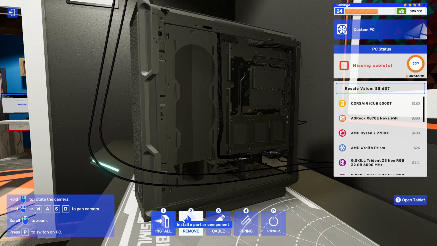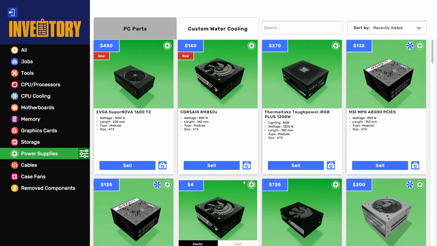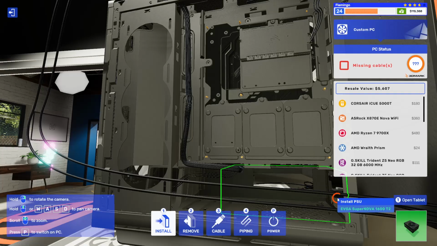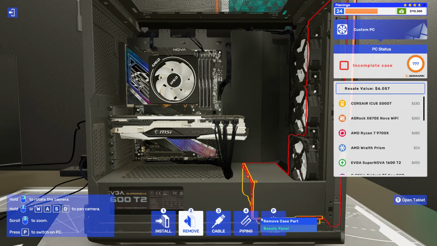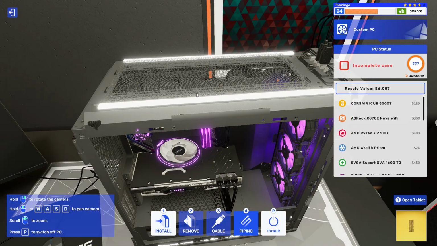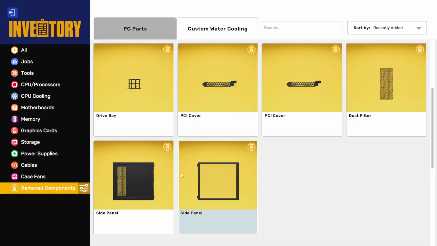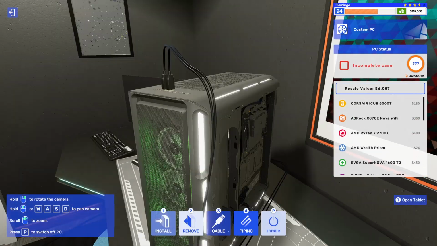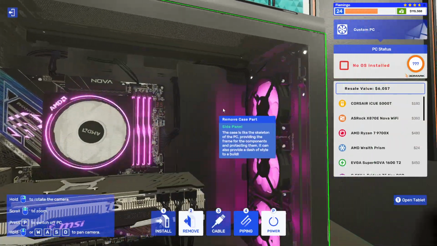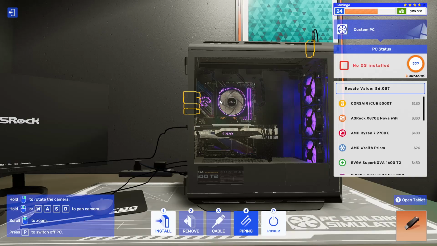Let's see, we got everything installed, just the power supply now, and we should be good. So let's just remove these 2 drive bays and see what we're working with here. EVGA 600 watt power supply. Not too shabby in my opinion. That's the entire build. Let's just put everything back together. Top panel, dust filter, and the side panels. And there we go. It's a nice and clean build. The RGB lines up, so no need for a signal RGB.